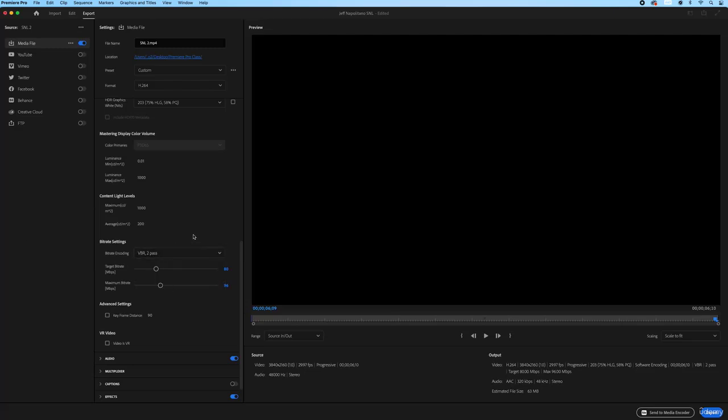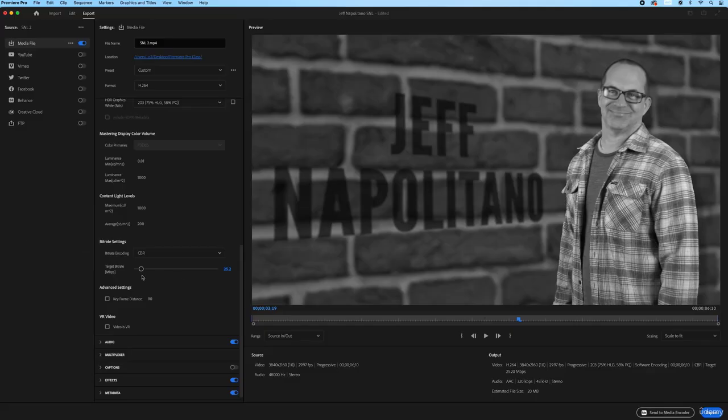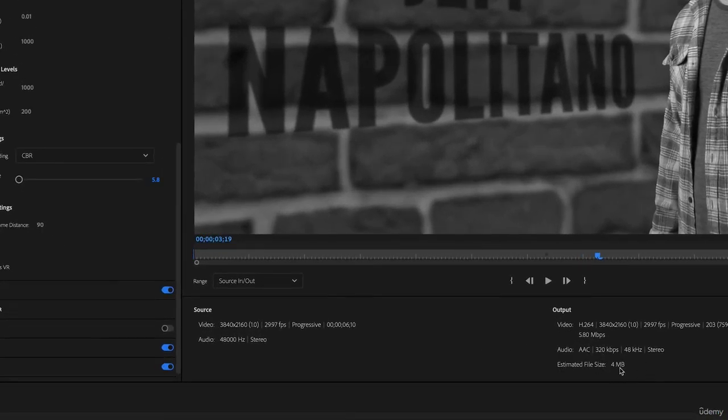Now I've done tests with these, and the CBR is just a constant bit rate, and I've had great luck going all the way down to something like 6. And notice the file size. So it's 5 megabytes. Now if I do 100, it's 79. So I have the best luck if I'm at 6. And then when I've selected that, I can see what the final output is going to be. So this is only going to be 4 megabytes.